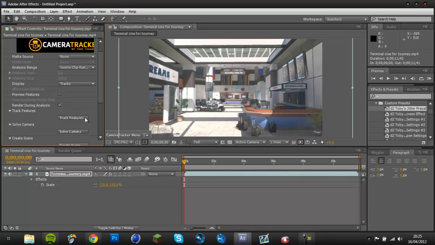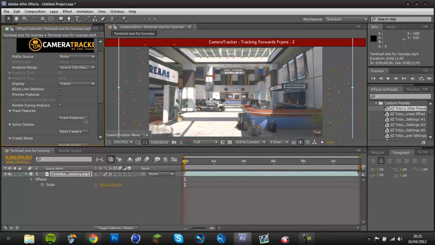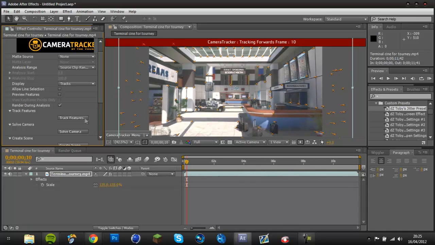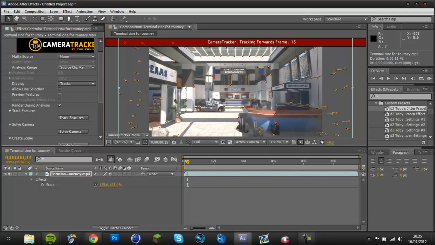So all you got to do is click track features, and depending on how long your cinematic is, it could take a long time or a short time, and yeah, it does auto. And obviously if you've got a good computer, it will track features the fastest.